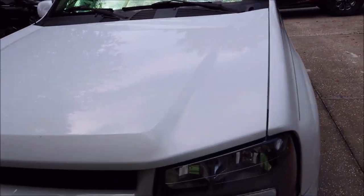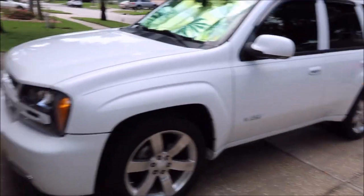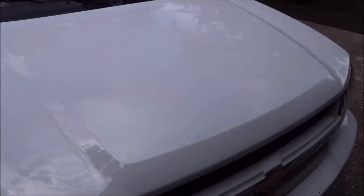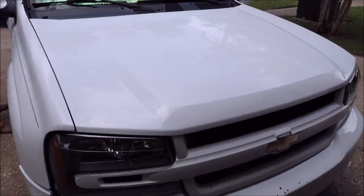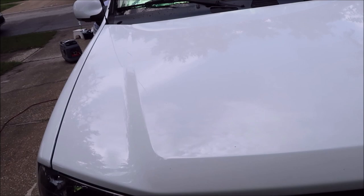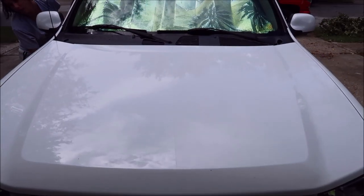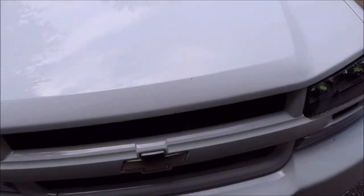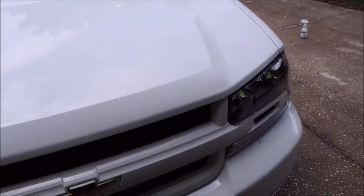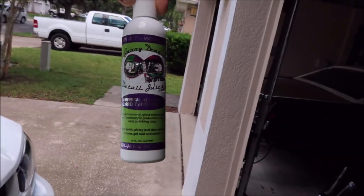The roof is all done. I've got Tony cleaning the wheels now, and we're going to keep cranking with the polishing. You cannot beat Universal All-in-One for the correction it does in the time it does it. It's water-based and VOC-free — no volatile organic compounds are going to hurt you. Water-based means it works faster because it doesn't have the same oil-based lubrication, which makes it safer on the environment, safer on you, and frankly a lot easier to use than most. That's Universal All-in-One from my One System.